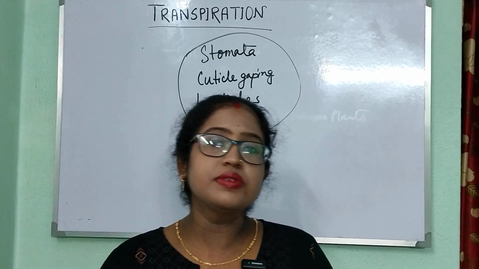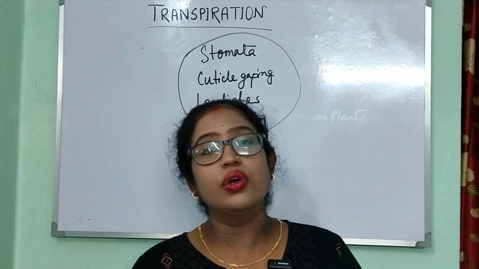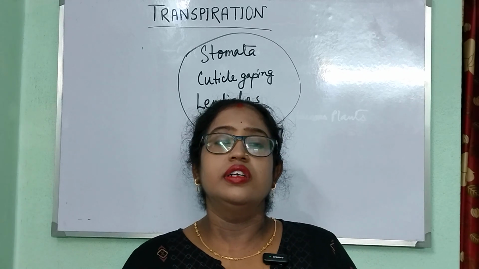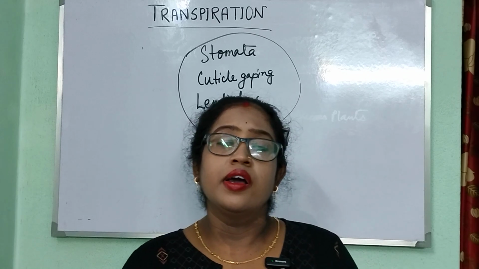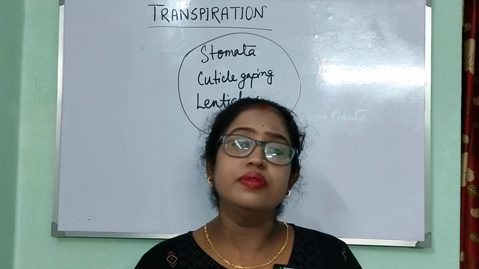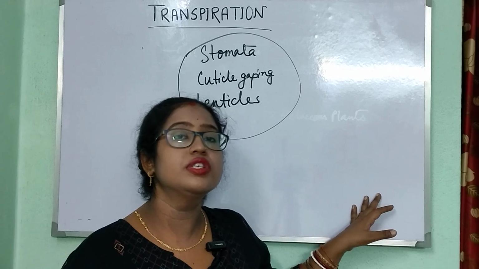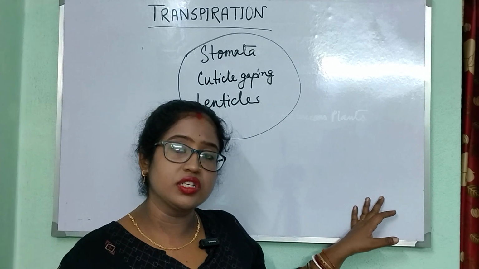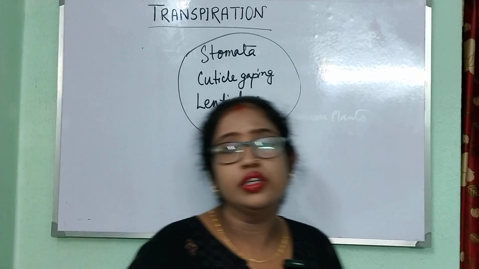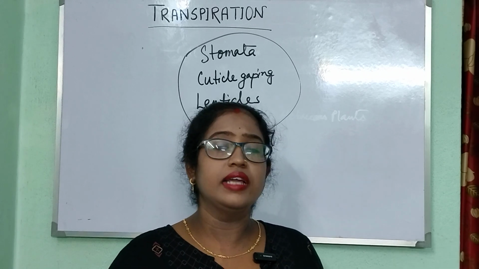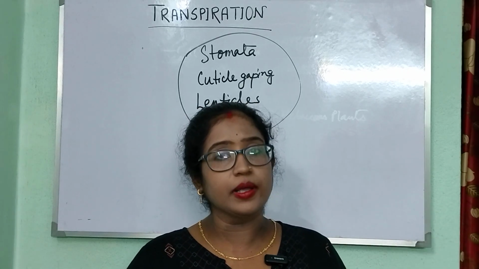In each aerial part, when water is lost from these pores, the water creates a turgor pressure. When the water is lost from these pores, the cells adjacent to the pore are in a water vacant condition. This water vacant condition creates a turgor pressure which moves the water from the roots to the xylem tissue, and from the xylem tissue to the cortical tissues of each and every aerial part.